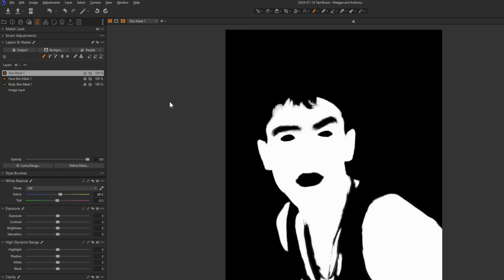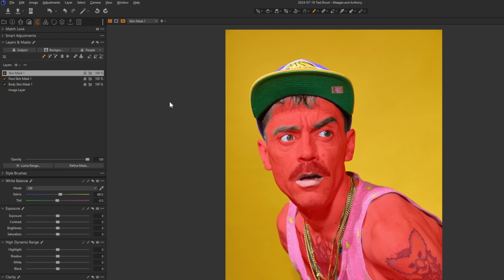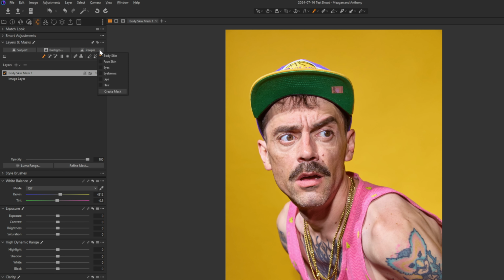So it's smart enough to know that if you're selecting the face and body together, that you are selecting all of the skin. And what you'll also notice is the speed at which they do it. Once an AI people mask has been created for an image, as long as you don't create an AI mask for another image, Capture One has already done the work of breaking this photograph down into its component parts as far as the people mask goes. And so when you add a new mask, then that will be done almost instantaneously.